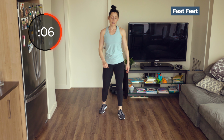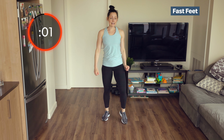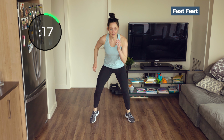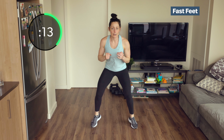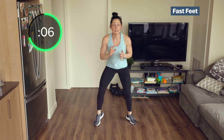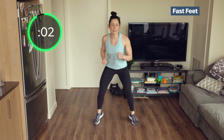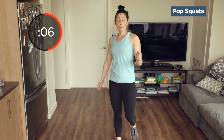Two more. Fast feet. Get ready. Get set. And go. Come on, we've got it. Faster. Come on, you can do this. Smashing all those little ants running around our toes. Fast feet, fire feet, whatever you want to call it. Keep going, keep going. I guess they call it fire feet because if you're running on fire, if you go that fast, won't burn your toes.